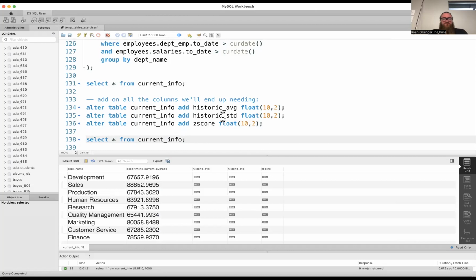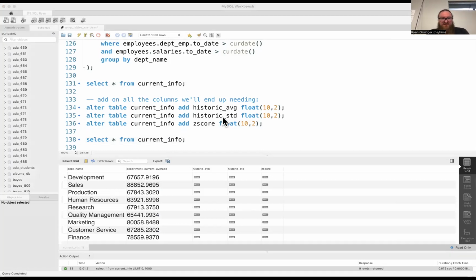Yeah, so the Z-score, let's talk math real quick. A Z-score is, our numerator is X minus the mean of X. Of what X is our column of interest here, right?